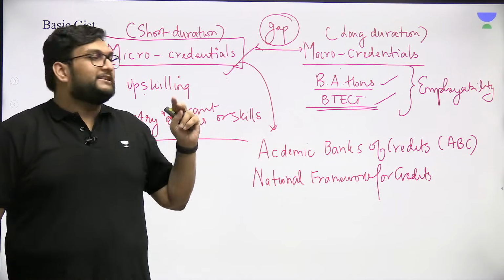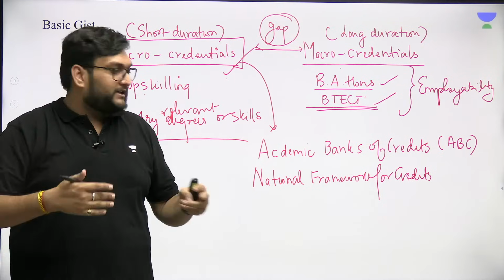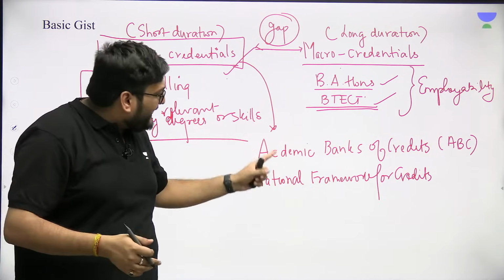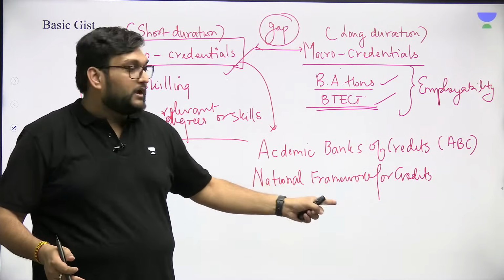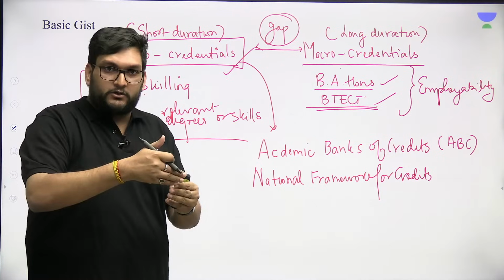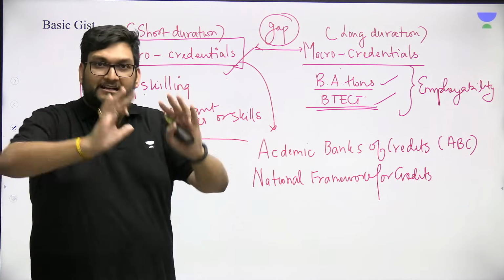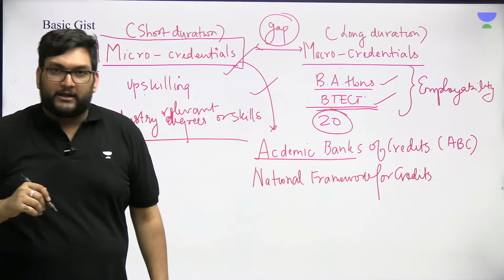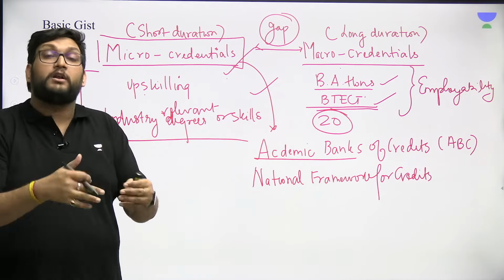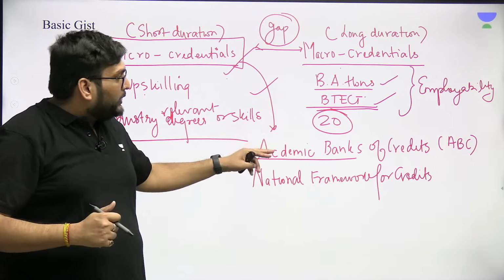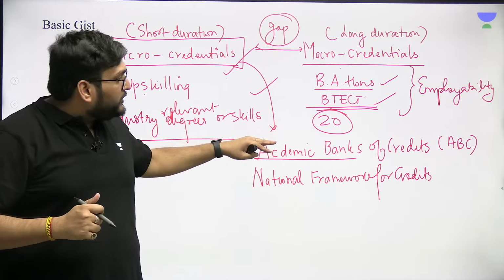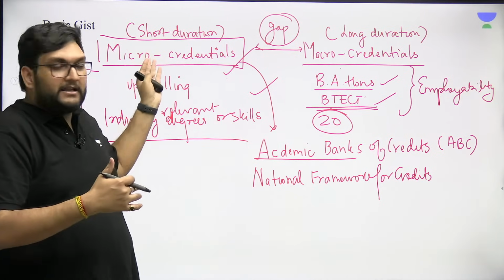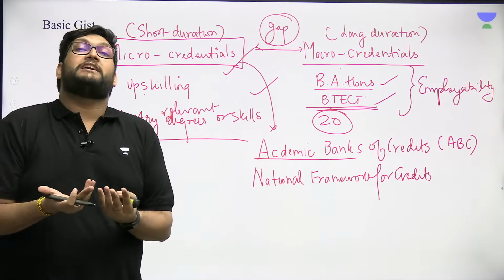Now, what he's arguing is that these micro credentials should be converted through the National Framework for Credits into credits: 1 point, 2 point, 3 point, whatever it may be. And the National Framework for Credits thereafter should be integrated into the Academic Bank of Credits, in which you can add this. For example, you had 20 points or 20 credits. You can add to it by doing these upskilling programs, and by doing that, you make it 22, 24, therefore industry relevant understanding. Further, he's arguing that if we are not able to do this, and if the student cannot encash the credits he or she is getting in the form of micro credits, then there's no point of this whole industry itself.